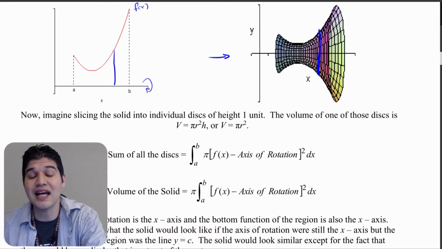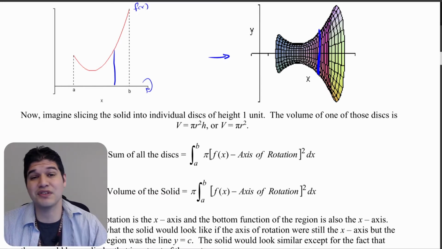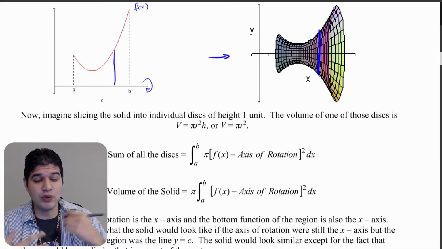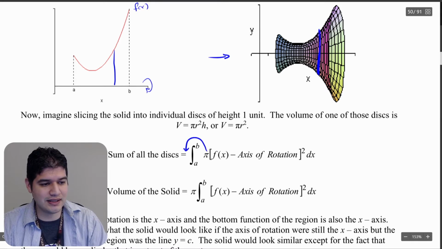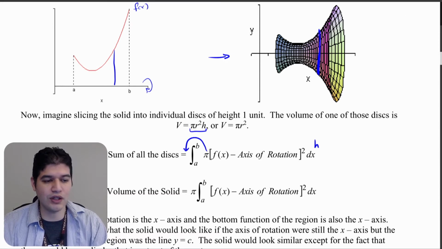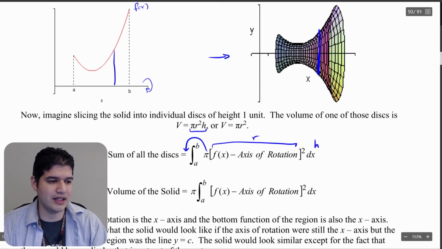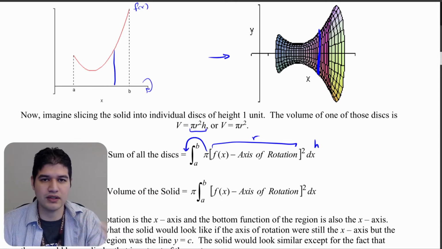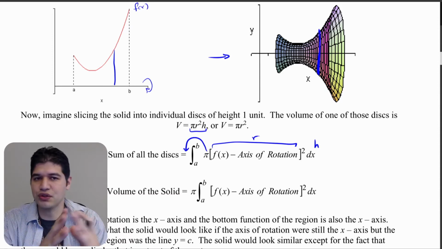And what does that sound like? That sounds like integration. The only thing that you have to keep in mind here is that sometimes your axis of rotation might change. But if we wanted to simplify this a little bit, this pi is going to go to the outside. And notice here, this is exactly what we're looking at: pi r squared times the height, except the height is this. That's going to be dx. And then the pi goes outside of the integral. And then we have r, all this is r, and then it gets squared. So pi r squared, and then the height are those little tiny heights, dx, the change in those x values.